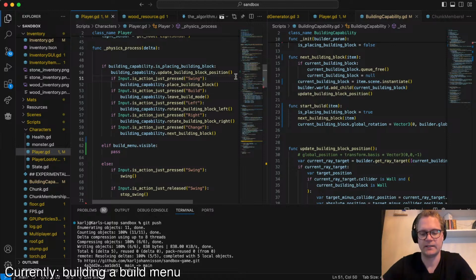So here I'll add swing. We need to press swing when we are in the build menu.